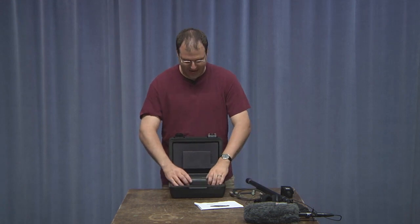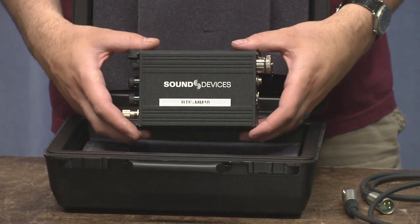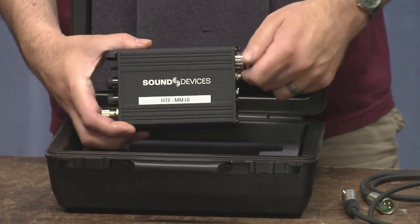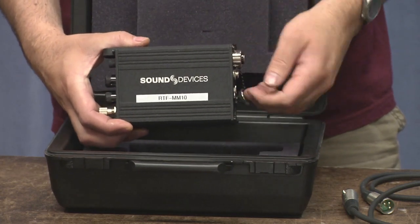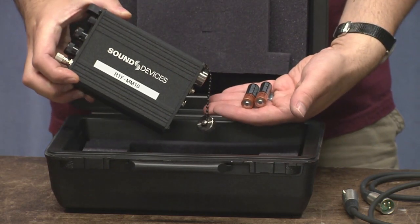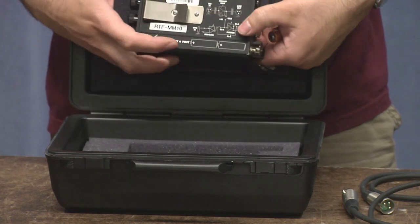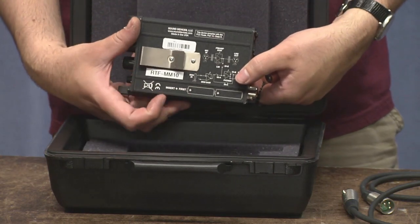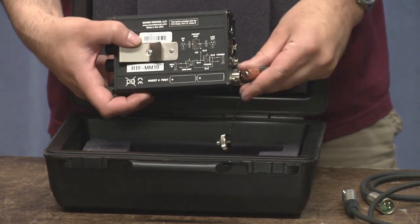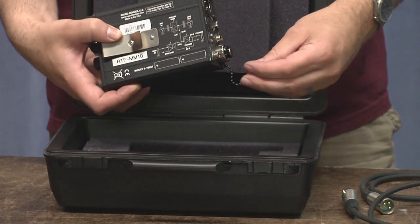And then, of course, the actual device itself, the Sound Devices MM1, here it is. In the device should be two AA batteries, all set and ready to go. We'll pop those back in. There is a diagram on the back that tells you what direction to put them. So insert the plus first. Plus goes in, and then we'll tighten it up.